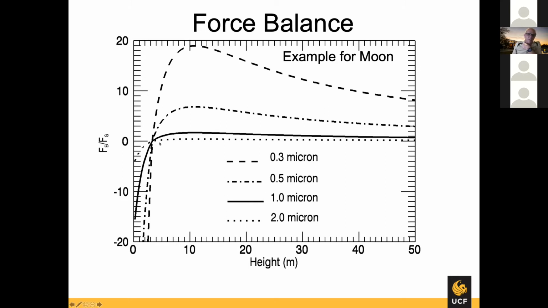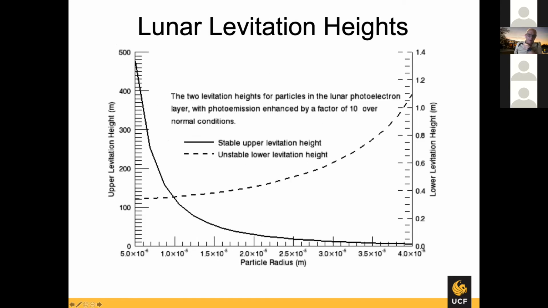So the force balancing is only really going to be possible if you're talking about really tiny particles, submicron particles. And in a lot of the literature initially, that lunar horizon glow was described as levitation of dust. And levitation has a connotation of floating, like you're actually levitating stably. Think about something in a magnetic field, perhaps floating.